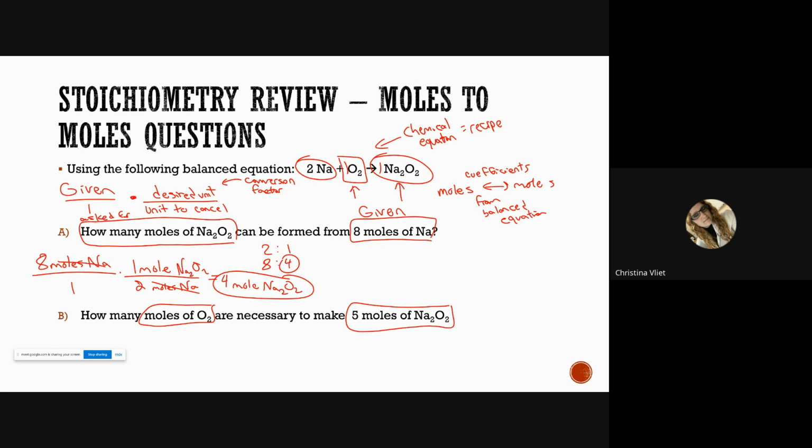I'm going to go ahead and write down the traditional method. The traditional method is to say my given is 5 moles of Na2O2. You start with your given, following this formula. Put it over 1. The unit I want to cancel now is Na2O2, so I put 1 Na2O2, because these numbers are coming from my recipe, which is my balanced equation. And what's the top number? What I'm looking for is oxygen, so I put a 1 on top for the moles of oxygen. I cancel out the moles of Na2O2, and my answer is 5 times 1 divided by 1, which is 5.